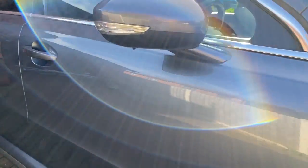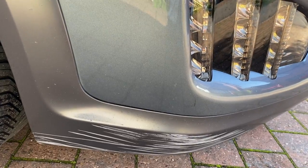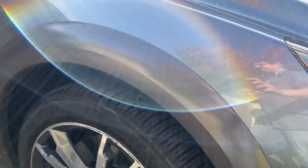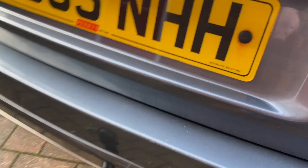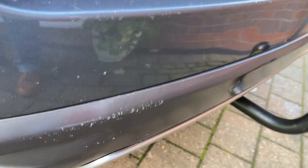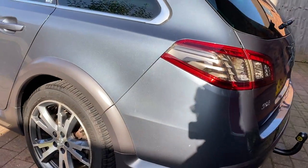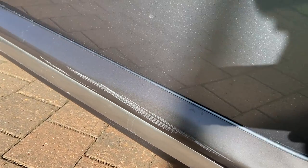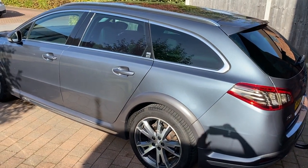Unfortunately there are a couple of car park dents — you can't really help those. I'm always honest: the worst one is on plastic painted trim, not down to metal. There are no heavy scratches at all on the paintwork around the sides or front. The worst bits are on the boot where someone's obviously loaded things — personally I think you could just get a boot protector and that would cover those. When you stand back it kind of all disappears anyway. Overall, a very good-looking car.